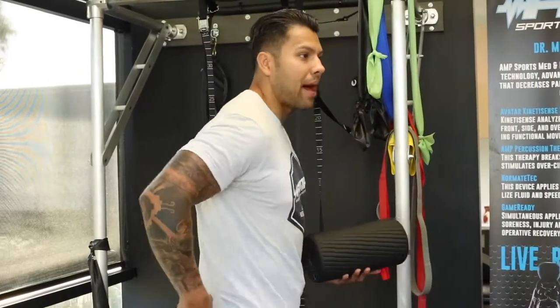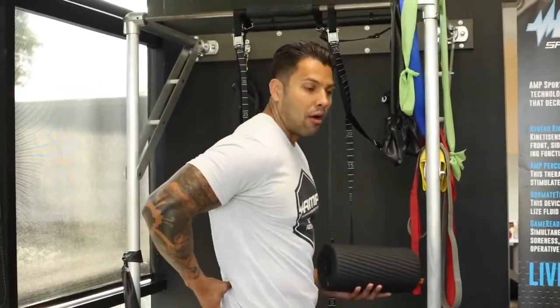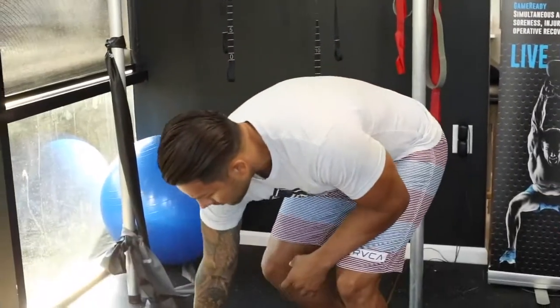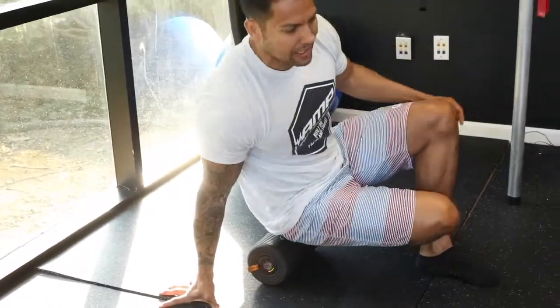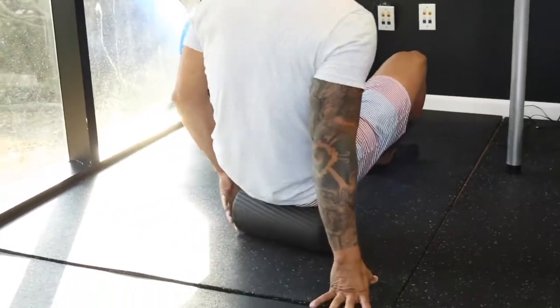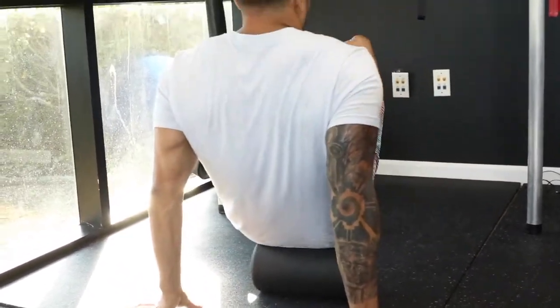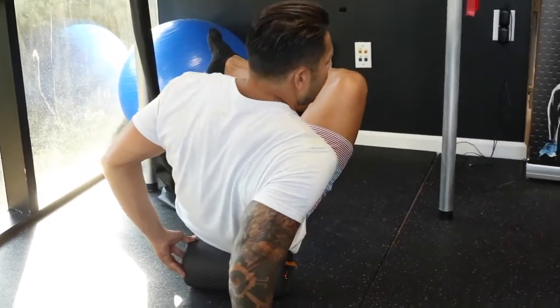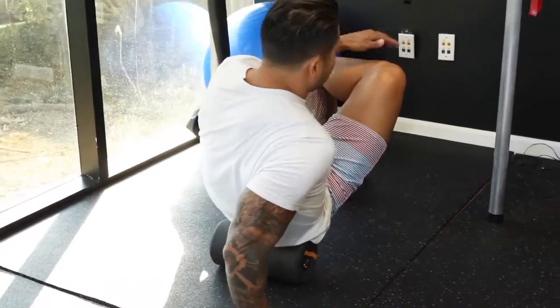Okay, so first thing we're gonna do is we're gonna go over that glute muscle, okay? All the muscles that come back here and make up our SI joint, when we're sitting down, we're compressed. This part gets locked up. That's what we're gonna focus on opening up. Okay, so proper way, I'm gonna show you the back side first, is I wanna find that SI joint here, and I want to go right inferior to it, okay? I get my Viper on. I like to go on level 3.